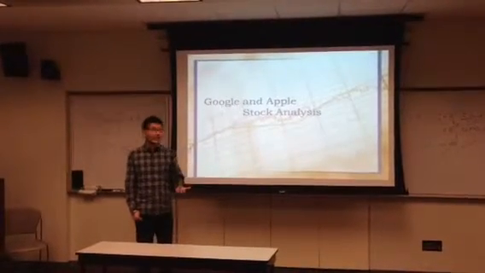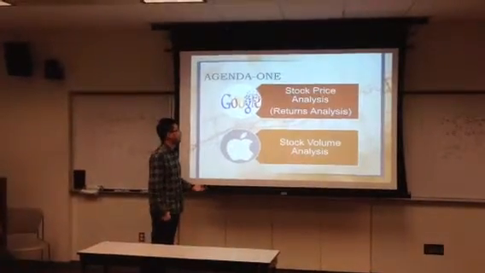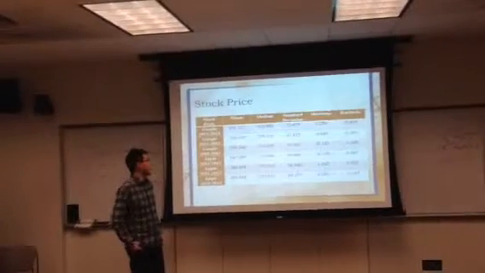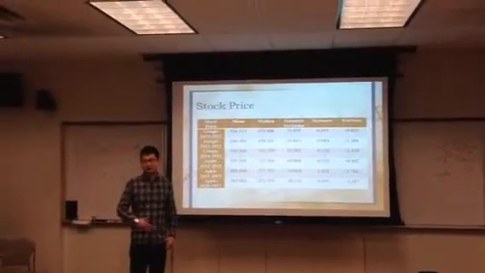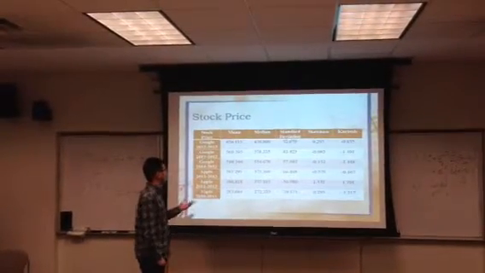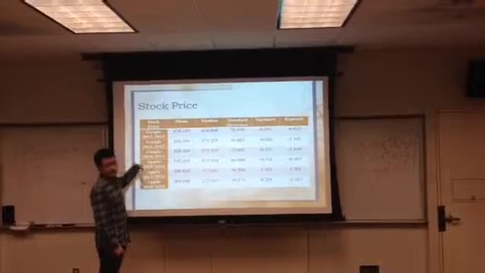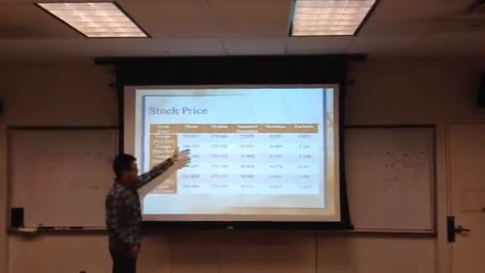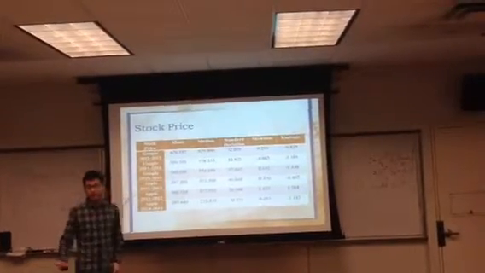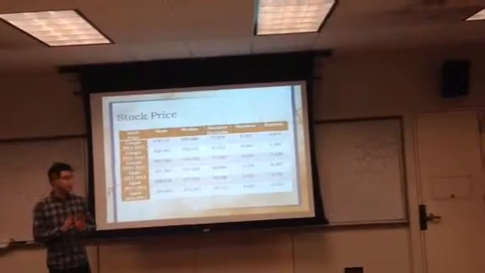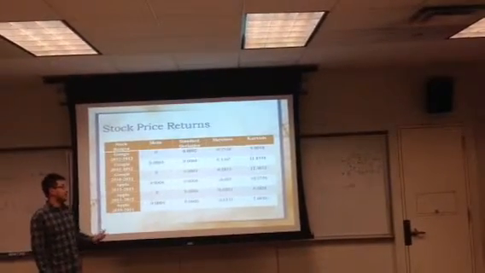Then we do what Professor Han asked us to do: calculate the four moments, the mean, variance, kurtosis, and skewness. Here's our table. I'm not sure it's helpful to calculate the mean, standard deviation, skewness, and kurtosis of the stock price, since we never analyzed this in our finance class. But maybe you can find a trend from 2010 to 2011 and 2013. Basically, it's an increasing trend for both stocks, but sometimes they vary, since the standard deviation tells you about variation, and the kurtosis and skewness tell you about the fat tail, and whether it's negative or positive, not a symmetric one. It makes much more sense to calculate these for the price return.